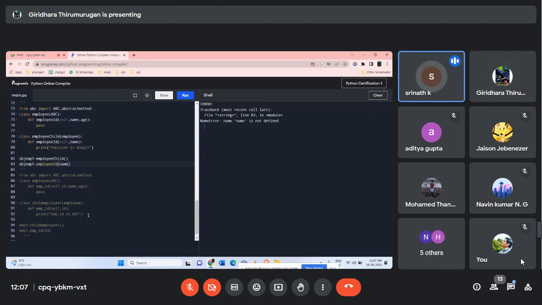In the next line, class employee child, declared, and definition employee ID, self, you have declared the name, right? And print employee, and object employee equal to employee.